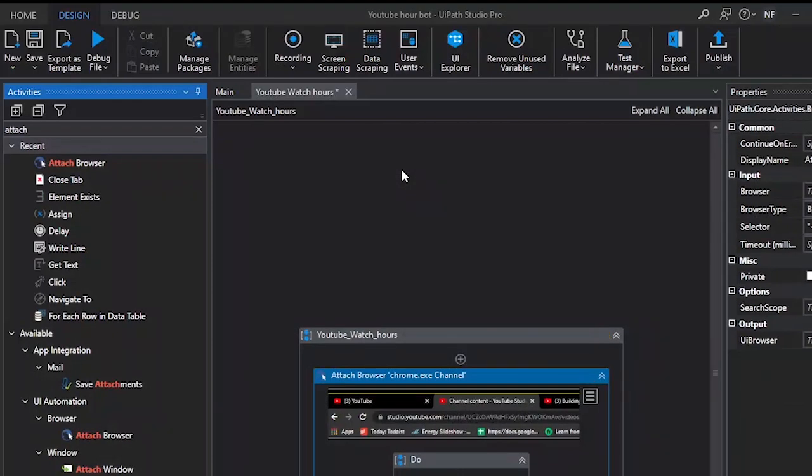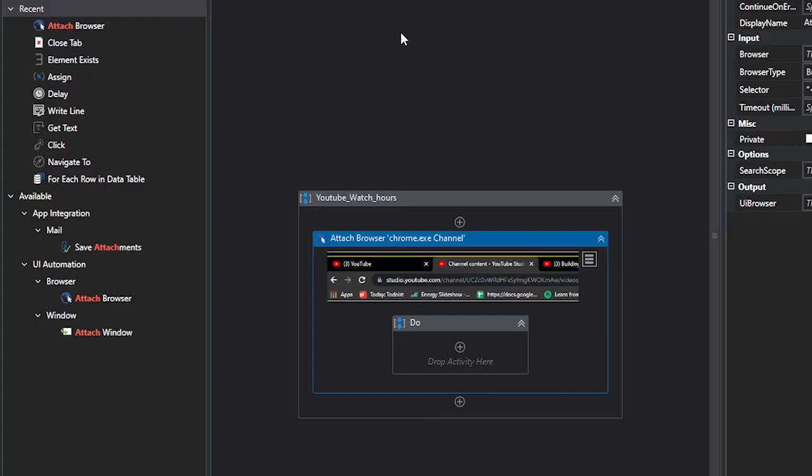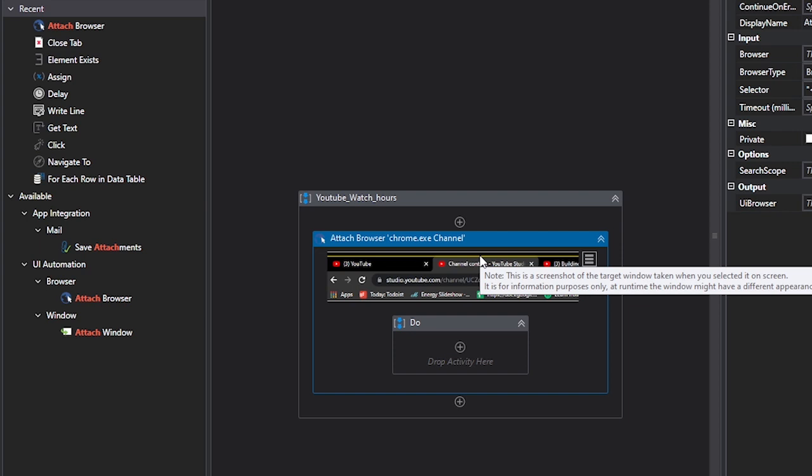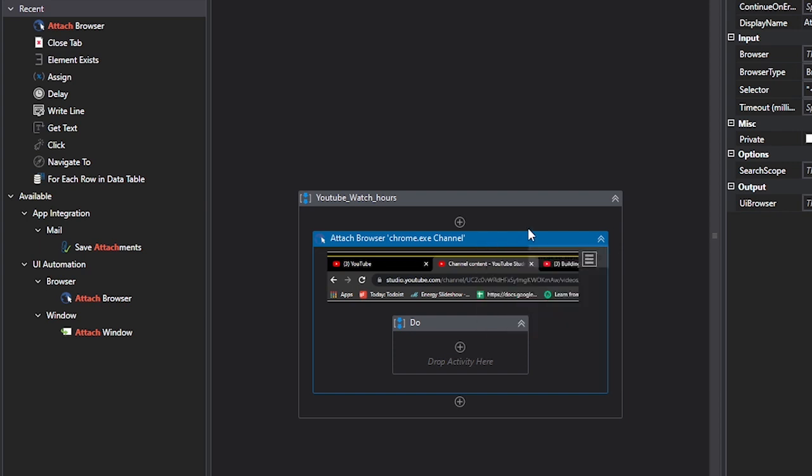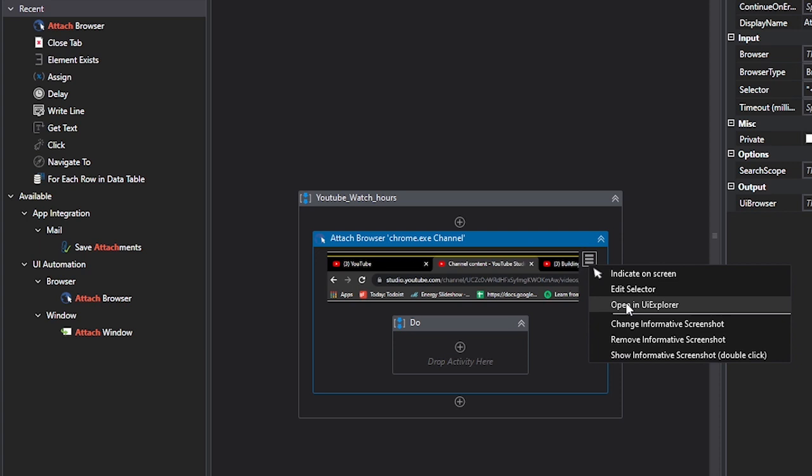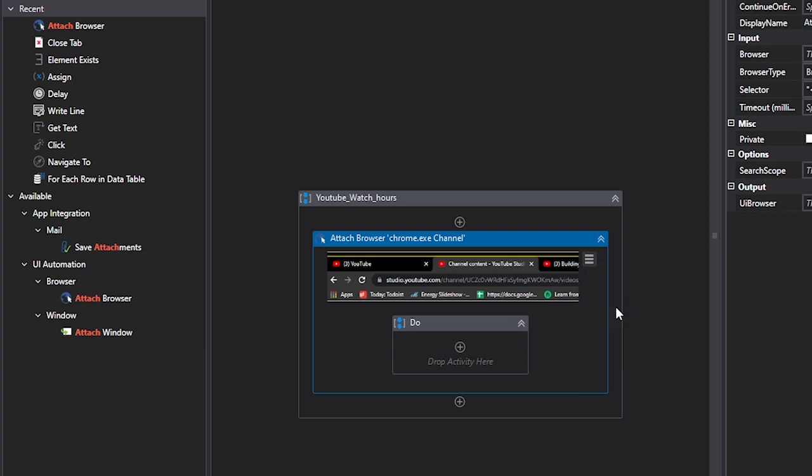As I already navigated to this page, I'm not going to use open browser activities or anything in order to open it. As I keep it already open, I'm going to avoid those activities. So I have used attach browser. Now I'm going to do some edits in the title using UI Explorer.